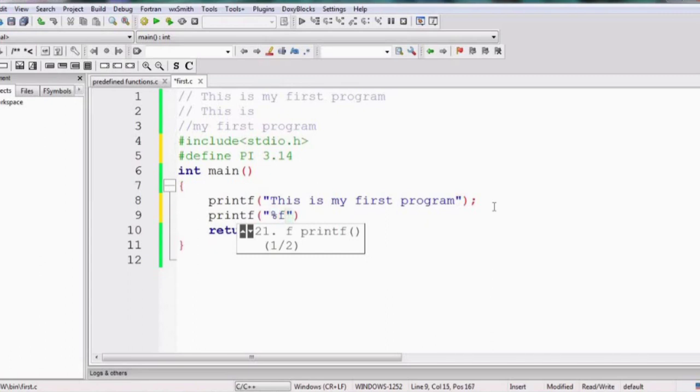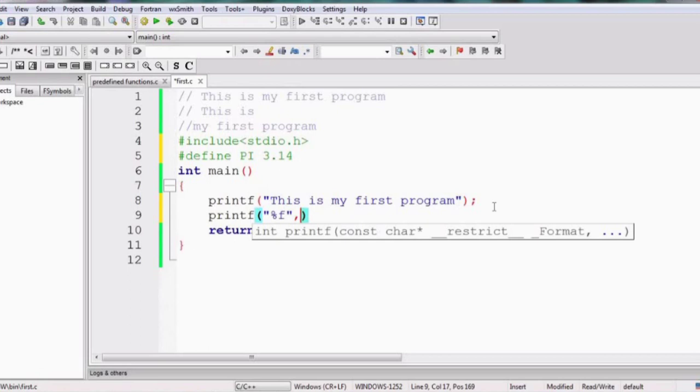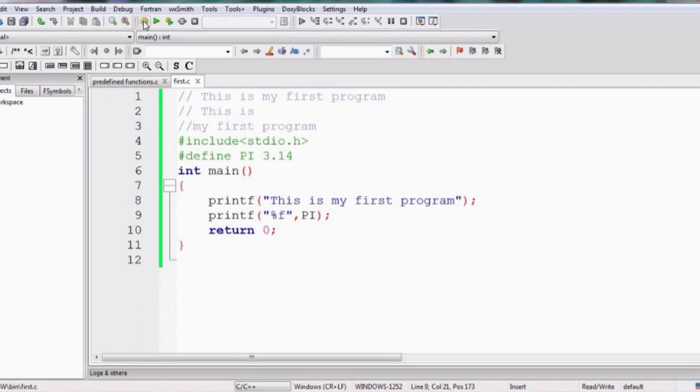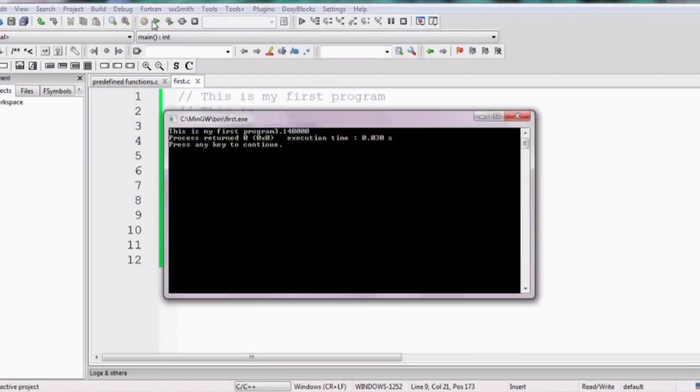Then after the double quotes, you are supposed to put one comma and write the variable name pi. Finally, as I told you, you have to put a semicolon. Now you have to build the program and then click run. Now see the first line.